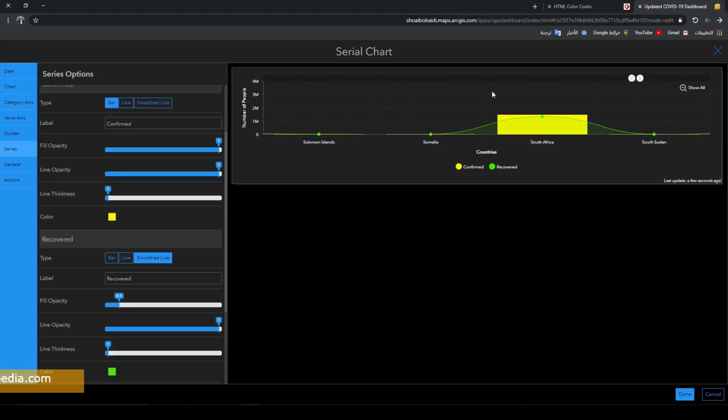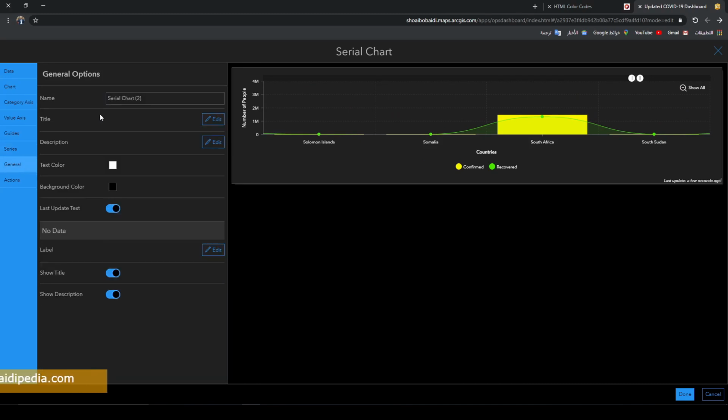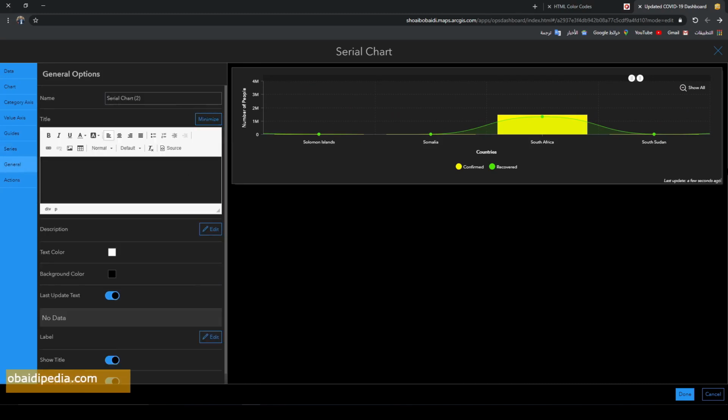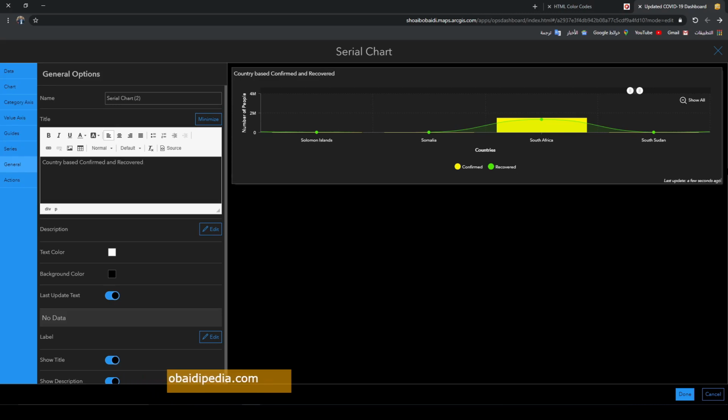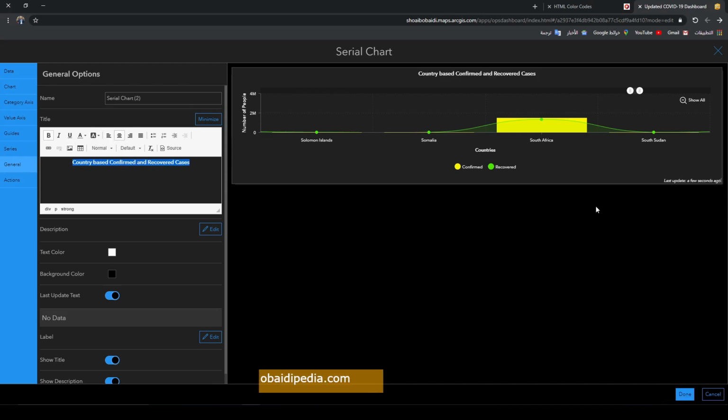Let's put a label here: country based confirmed and recovered cases. Select all, make it bold, add a center. That's it, done.